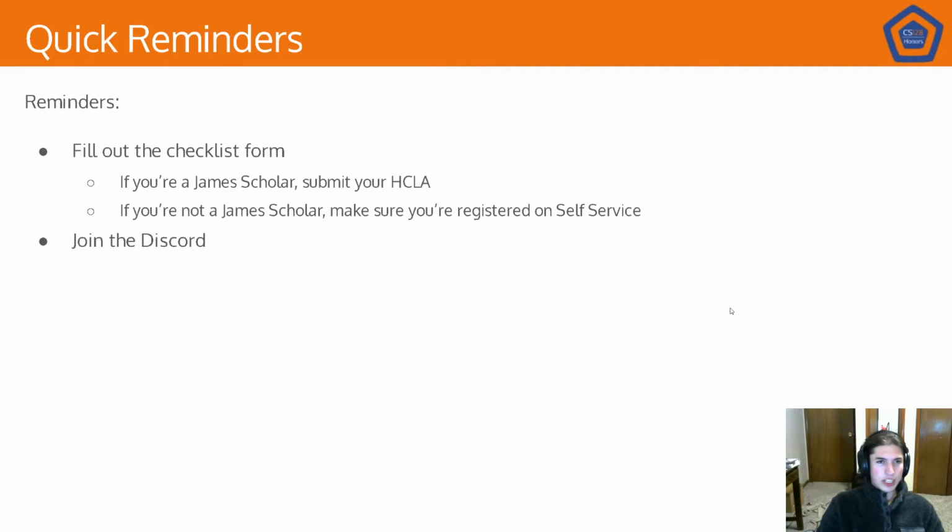Make sure you fill out that checklist form that was in the previous intro video, in the description. Most importantly, it makes sure that you've done all of the steps so that you're participating in this course. Most importantly, if you're a James Scholar, submit your HCLA. If you're not a James Scholar, make sure you register for this course on self-service.